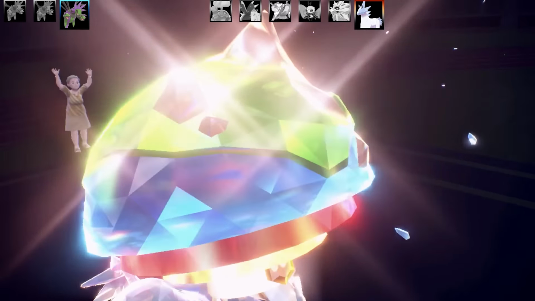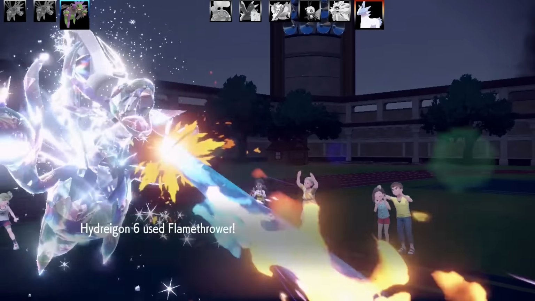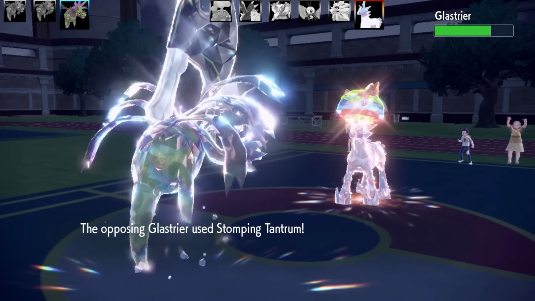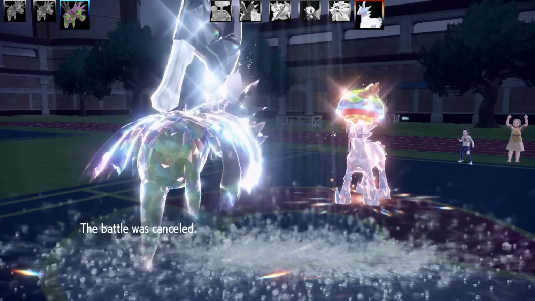And they had Terra Ground. I'm like, are they going to go for a Ground type move on my Hydreigon? So I went for the Flamethrower. And then they went for Stomping Tantrum. And guess what? After the Levitate, they had a Tantrum. That's the end of the battle, people.